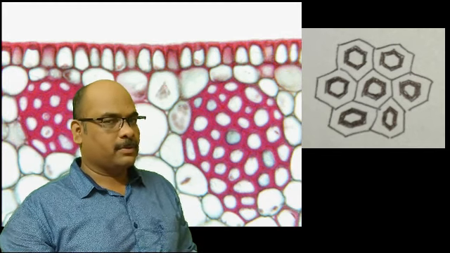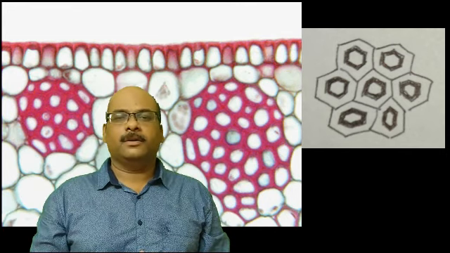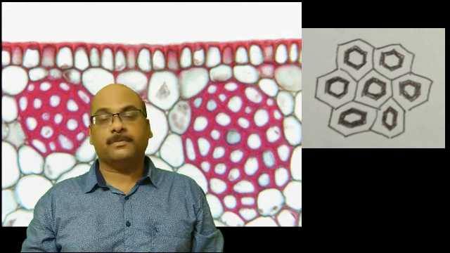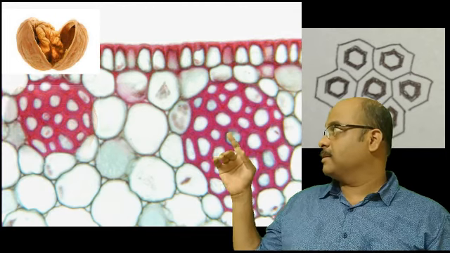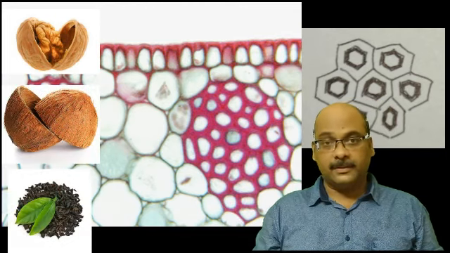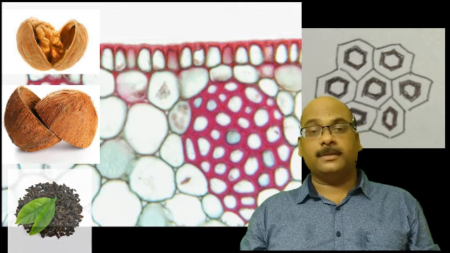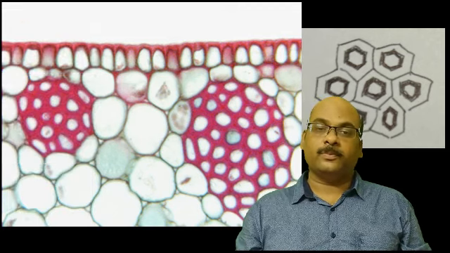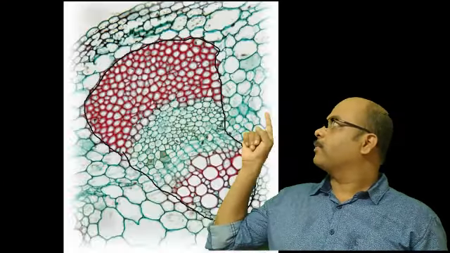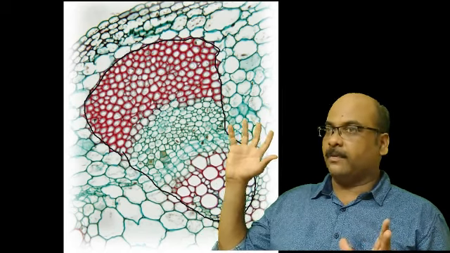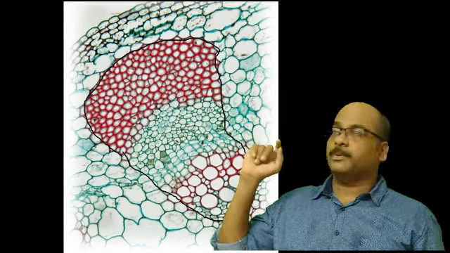And what will be the function? Because of the deposition of this lignin, they are very hard. So they are mainly seen in hard parts of the plant. Like nuts, coconut shell, tea leaves, etc. And they give mechanical strength as well as support also. Now where are they seen? They are seen above the vascular bundle. Vascular bundle means made of xylem and phloem. Above the vascular bundle. And sometimes below the epidermis also.